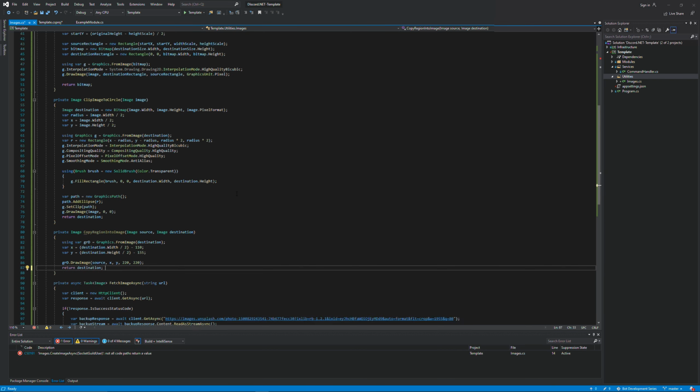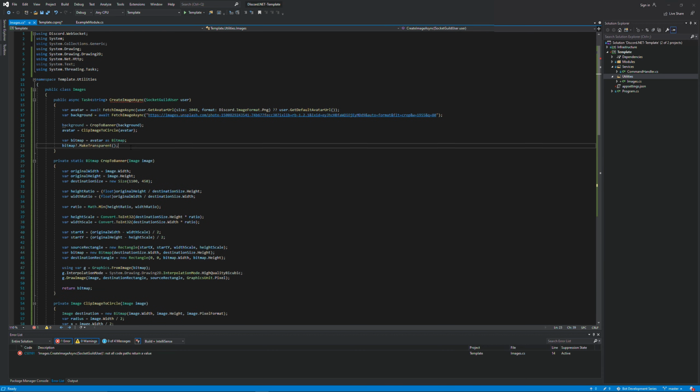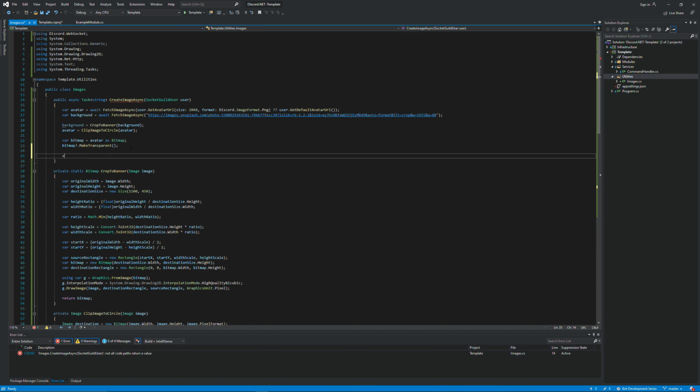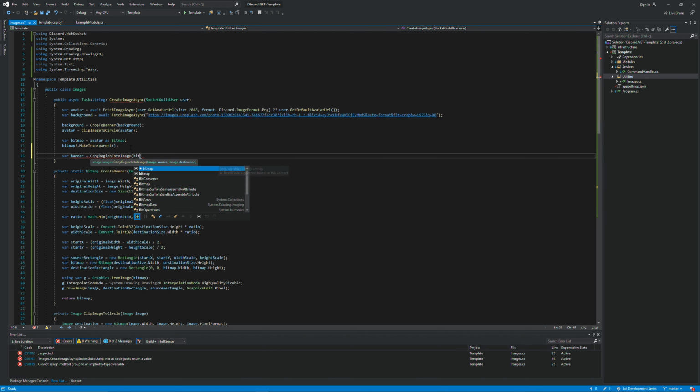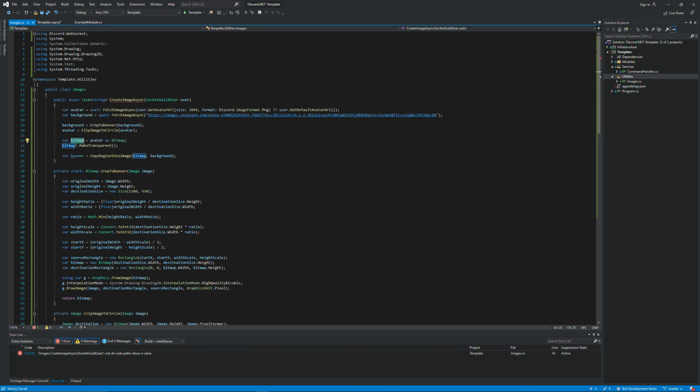Now we can go all the way back up here and make a new line on the bitmap make transparent. And here we say var banner equals copy region into image. Then we pass in the bitmap and we pass in the background. So we grab the bitmap that we have right here from the avatar, we pass it into here, and we pass also the background in there, so it copies the avatar onto the background.